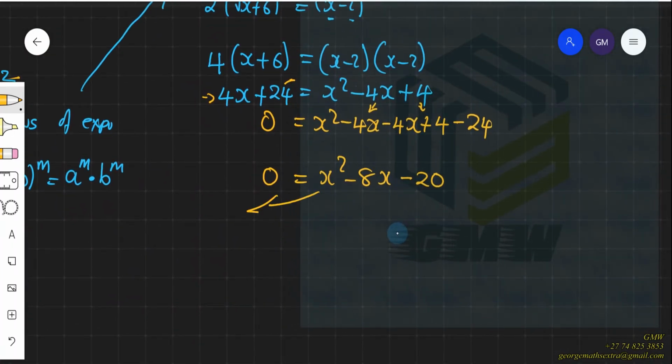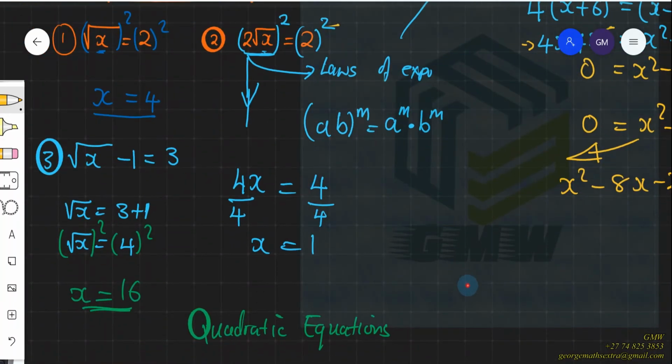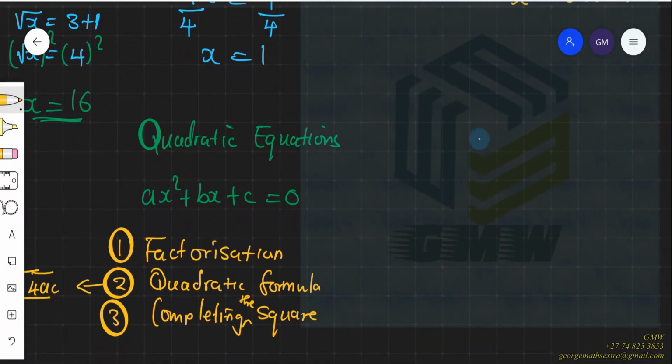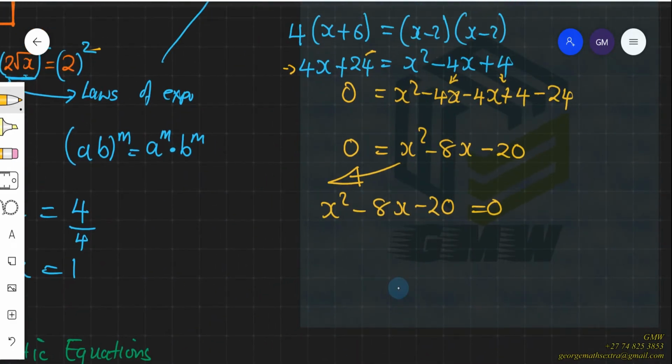I like this question. It's the same thing, but I like this one written as x squared minus 8x minus 20 equals 0. This is me just pushing the question to what I understand better. Now, we are looking at a quadratic equation, and like I said, we have many ways of dealing with this question. You can complete the square, you can factorize, you can use the quadratic formula. And I prefer, and have also seen that many of the learners understand, the use of the calculator on the quadratic formula, so you can still use that.